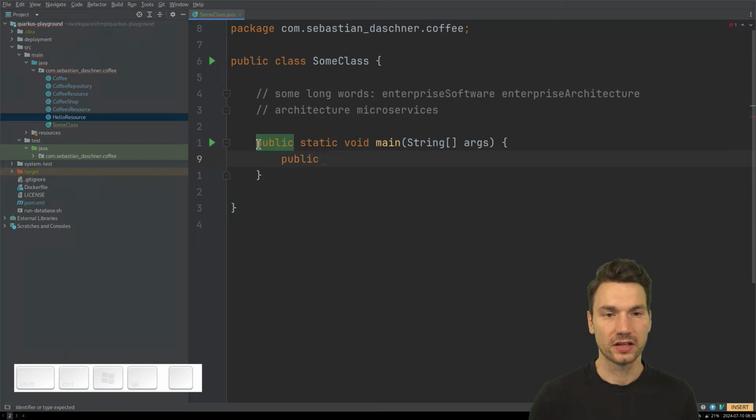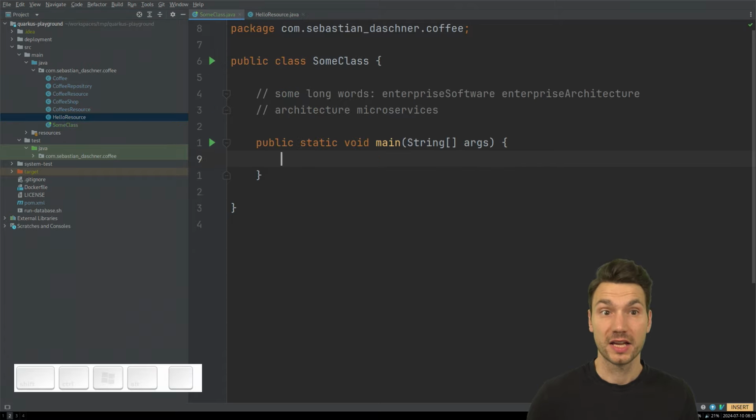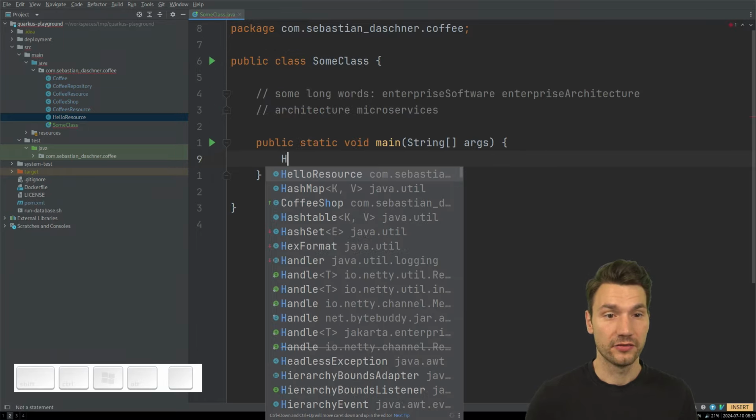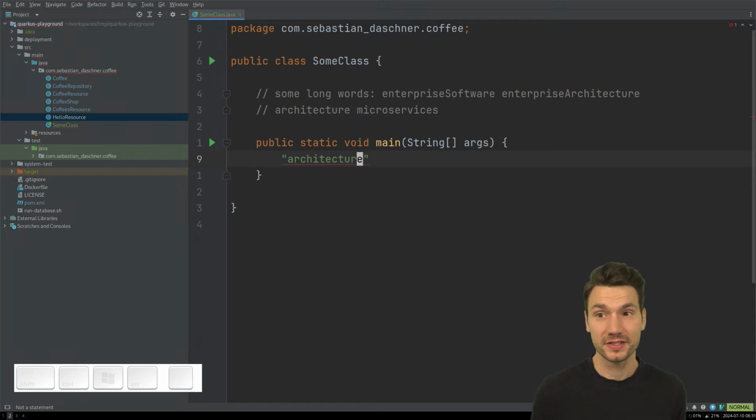So again, this is not a Java completion. This would not make sense in the context. It's just about what you have open here. If I have multiple tabs open, then it would also, for example, autocomplete this hello resource. It wouldn't if I'm here and then I try to do this. Now the AI is trying to take over, but if I press alt slash, it only works for what is currently open here in the editor. So that's the first thing, Hippie completion, alt slash, for completing some of these strings.